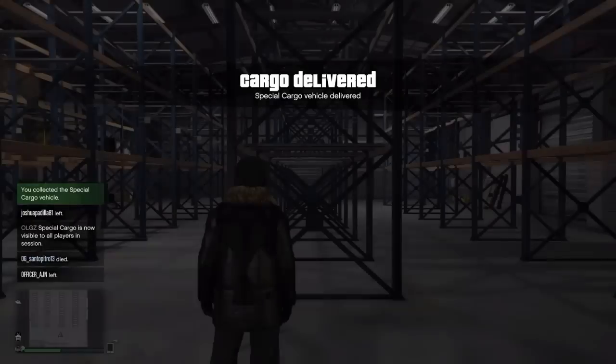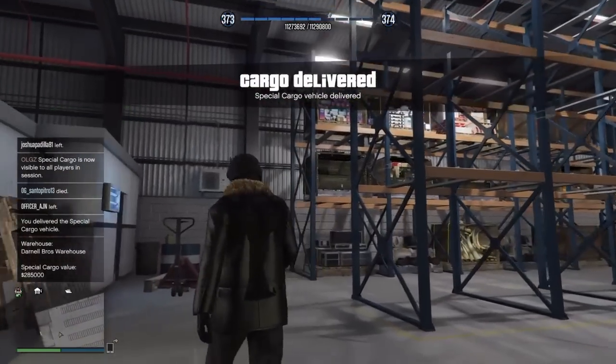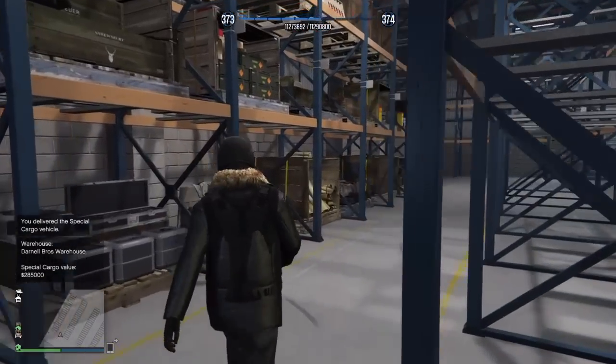I make it back to my warehouse. The warehouse wasn't that far away. That's why it's a good idea to have a good, you know, warehouse location. And now my cargo has been delivered, and it brings you into your warehouse. This is your warehouse. Mine's pretty empty. I had a really big sale that I did. I sold a whole bunch of stuff, got several $100,000 for it.